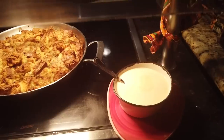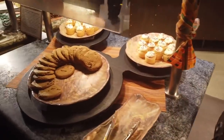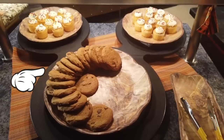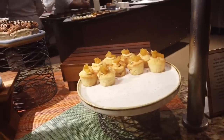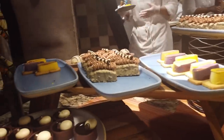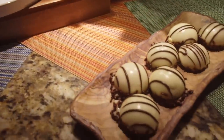Now getting into the good stuff — dessert. We have a banana bread pudding, still with that yummy vanilla sauce, plus chocolate chip cookies and vanilla cupcakes. Then the big guns: a pineapple financier cake, a Kenyan coffee tart, a hazelnut brownie, a passion fruit mousse, and of course the main event — the reason you come to BOMA for dinner — zebra domes.